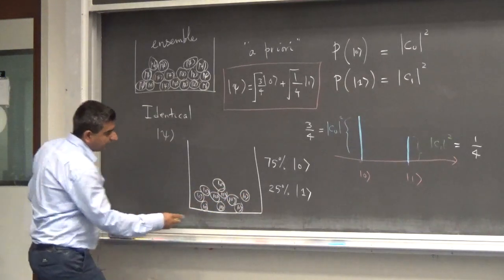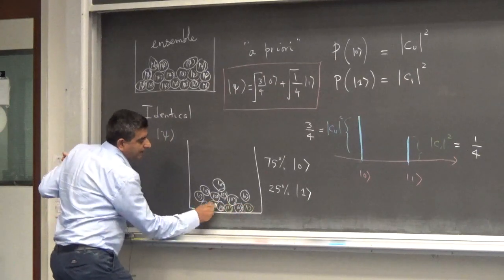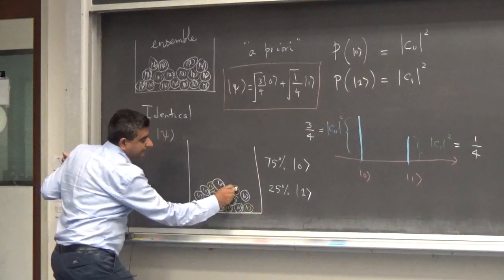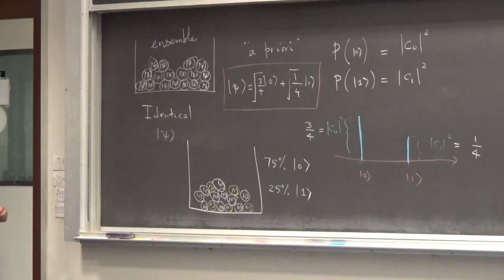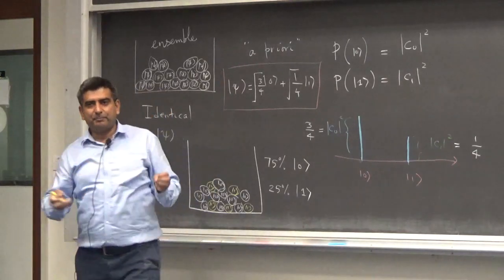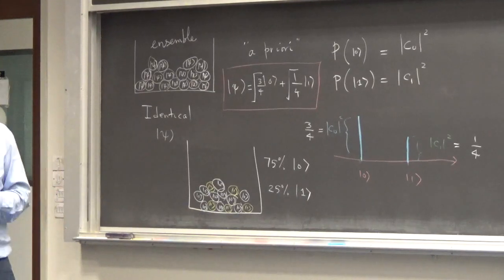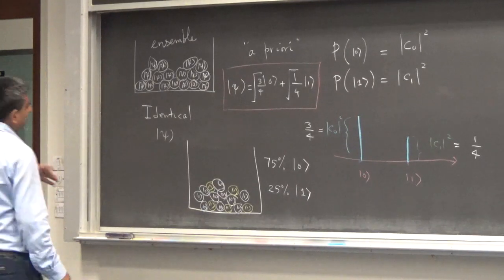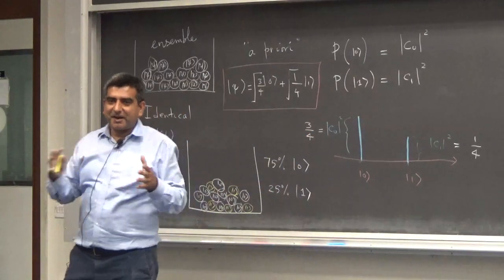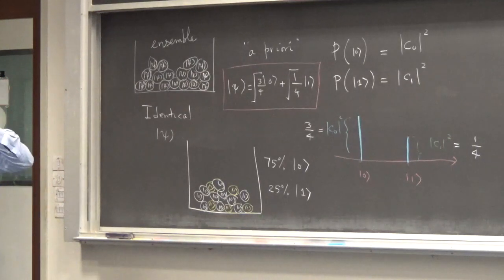And I draw 25% of the balls are in ket 1 particles. Now the preparer of the state puts in these two kinds of quantum states into the box, seals it up and gives it to Manu. Now at random she just juggles everything together so that everything is mixed up together really nicely, and she picks out one particle from this.